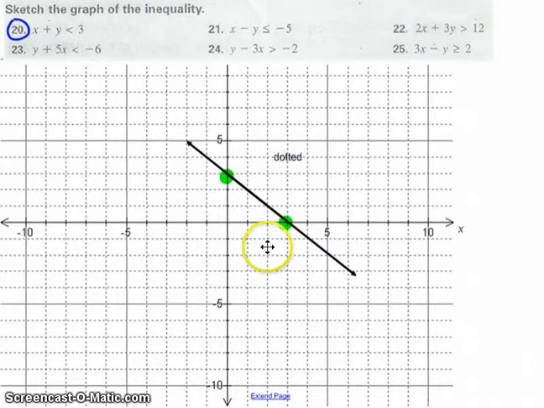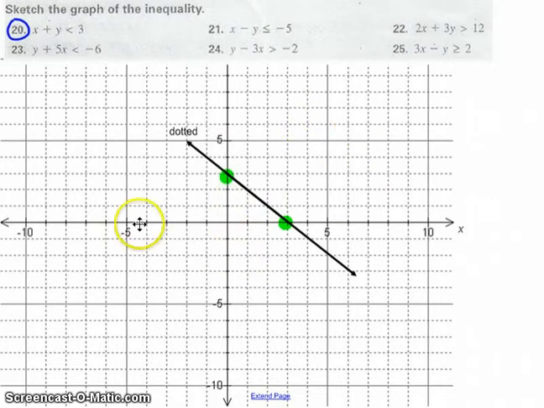Now the question is, which side should be shaded? So maybe I'll put the dotted word right there. That's the last step. It's a dotted line, that's the line. Now which side to shade? What I've told you to do before is to look at which side you think is probably going to be shaded. It's probably going to be the side that the arrow is pointing to. So it's saying less than this time, so probably this side over here is shaded, not this side over here.